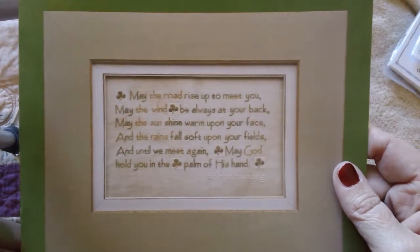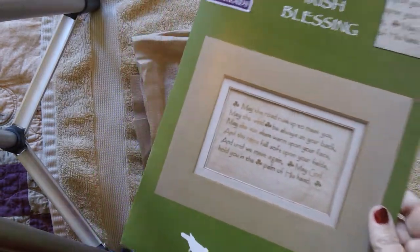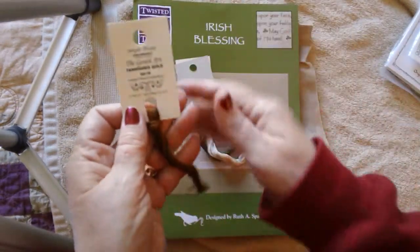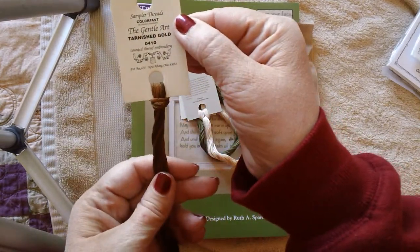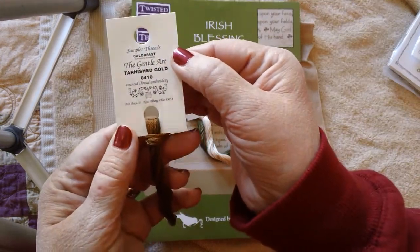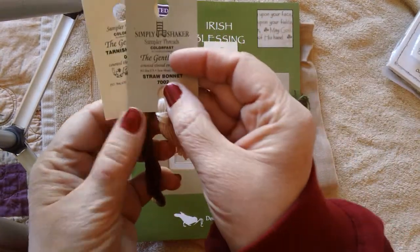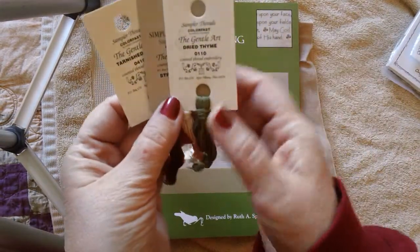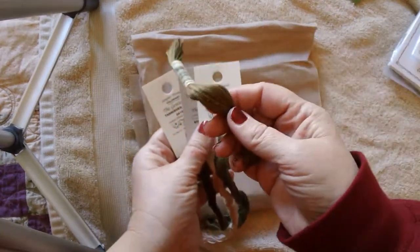So that is the pattern that I got, like I said, from 123 Stitch, and then here are the called for fancy flosses, and I've never used fancy floss before, but I think the variegation is really pretty. And they say these are color fast, so I'm assuming I could probably wash them. This is the Gentle Art tarnished gold, the Gentle Art straw bonnet, and then the Gentle Art dried thyme. So there's the colors, and like I said, this is the DMC equivalent for the tarnished gold.